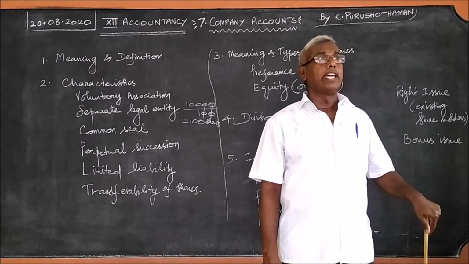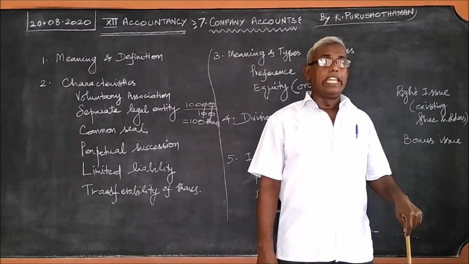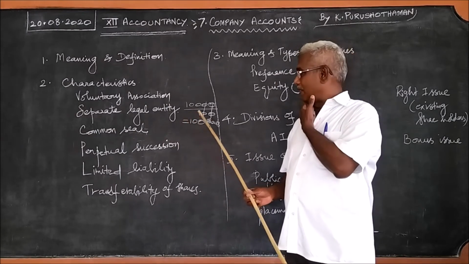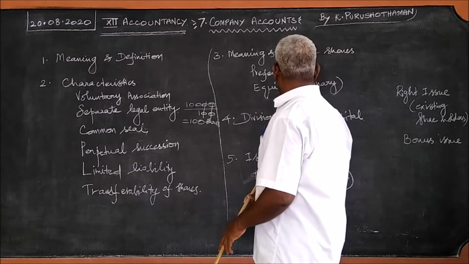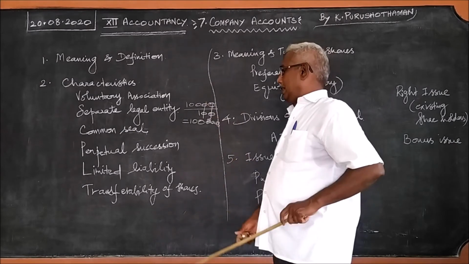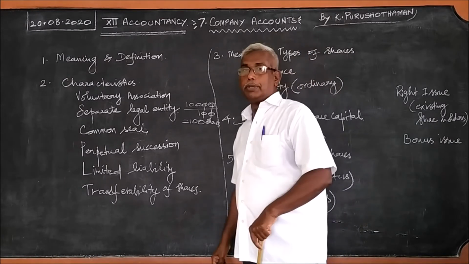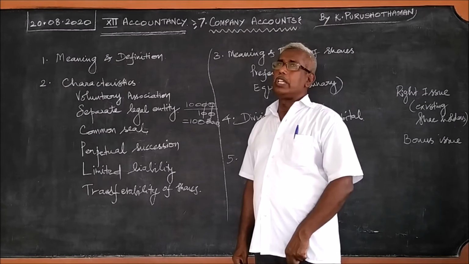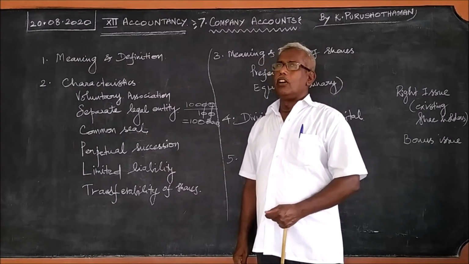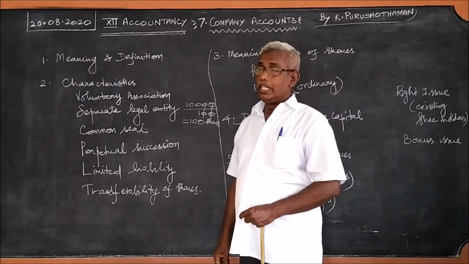once they buy the shares and keep away from the business? Those who are contributing the capital are called shareholders. We will study about it separately, the division of share capital, the types of shares, etc. later. The persons who buy the shares are called shareholders of the company. They are not named as owners of the company, but shareholders. What they do is join together and nominate some persons who are called the directors of the company. Those directors only will run the business.